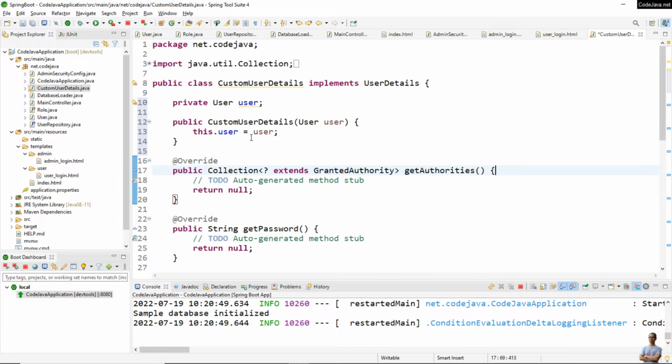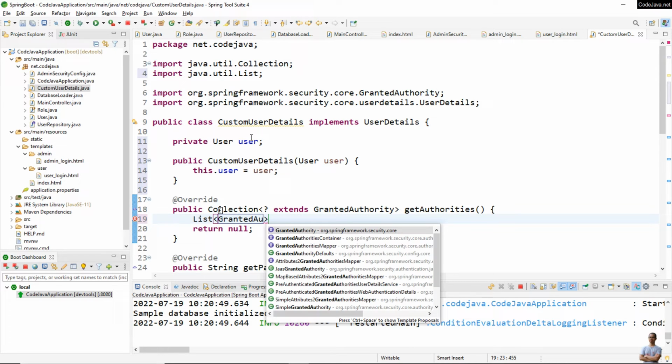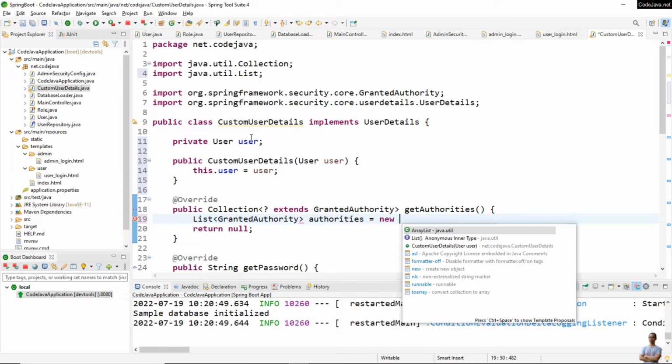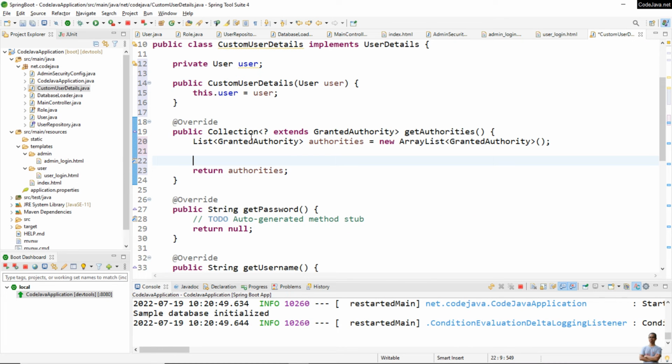Okay, and then we override the method getAuthorities here. We need to create a list collection, GrantedAuthority, authorities equal new ArrayList, return authorities, and here we simply add a granted authority object with the role name of the current user.